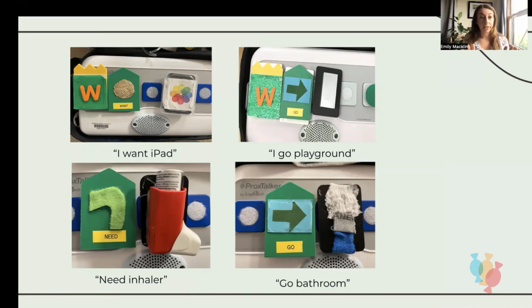But for this case, we have "I want." I actually made that sentence starter. Then I put the choices out for my student and he put on iPad. "I want iPad." Then together we tactually guide "I want iPad." So using that total communication approach, we have built the sentence together. "I want iPad. I go playground." "I go to the playground." And when I'm verbally saying it, I would say it with proper grammar, "I go to the playground," just showing what the actual symbols themselves are representing.